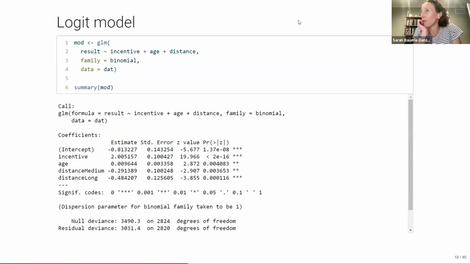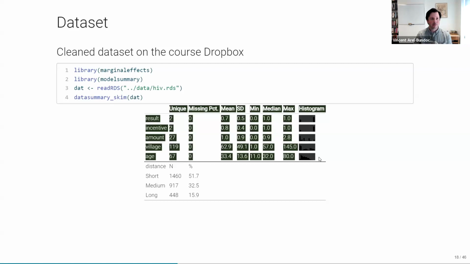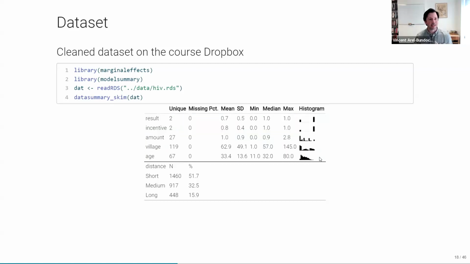So I'm following along, and for whatever reason, when I run this code, everything under age, like distance short, medium, long, is not shown. If I open up the object, I have information about that in the object, but what is returned, that looks fancy in the viewer, doesn't have that. So what am I doing wrong? You get all these variables, but not the ones below. Right. Okay, so you're probably using an older version of modelsummary, because the categorical data display is a new thing. So try to update the package. If you do update packages modelsummary, I'm putting the command in the chat. If you write this and then restart your R session for the new package to work, I'm hoping it'll fix the problem.